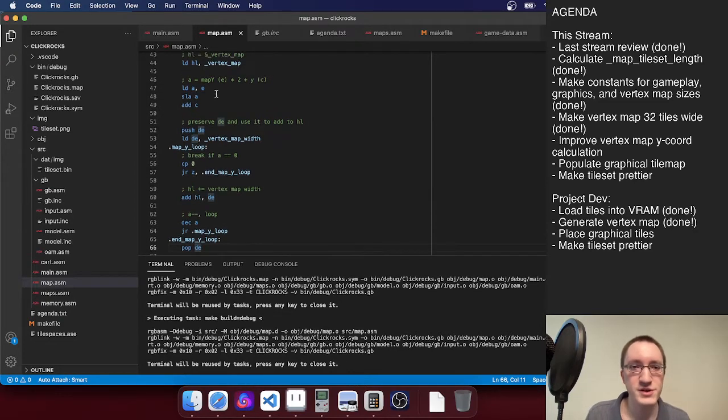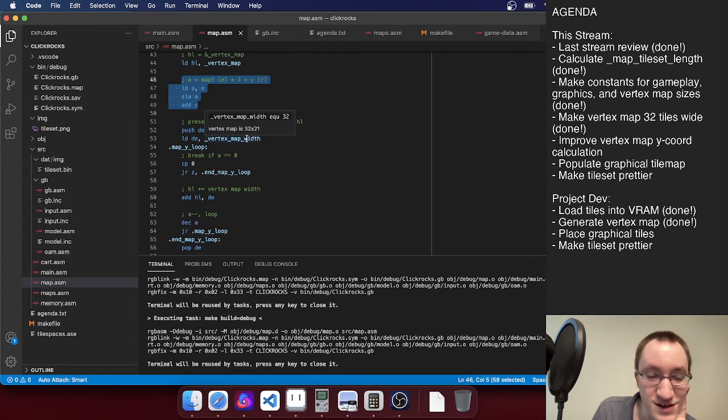Okay, what I'm going to be doing is taking this value here and multiplying it by, I had just made this into a constant, but I'm about to write code that is going to hard code the multiplication I'm going to do. Right now, the vertex map width is now 32. In my head, I'm starting to talk myself out of doing this, but I think I'm going to do it anyway.